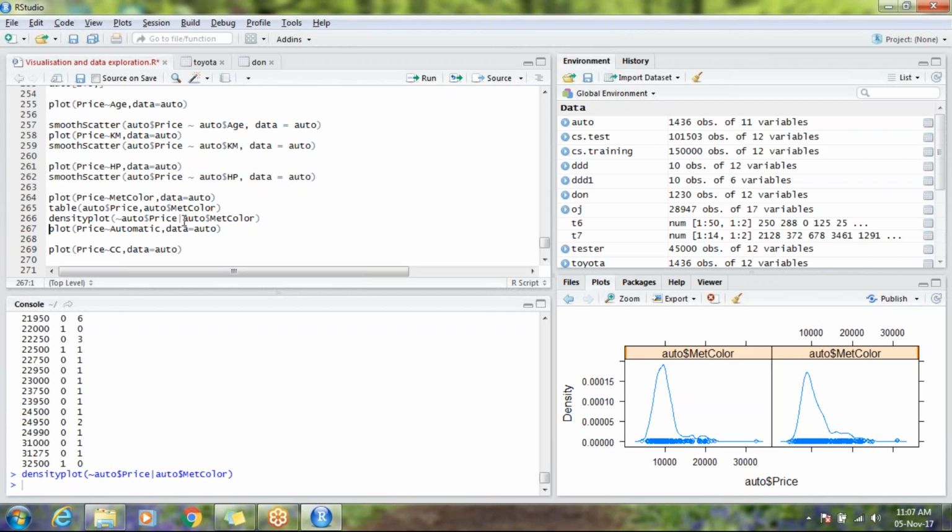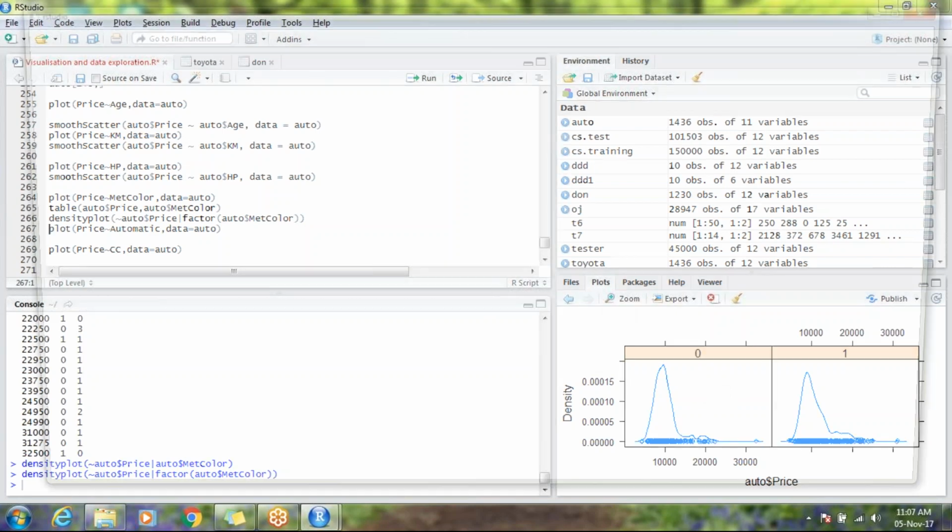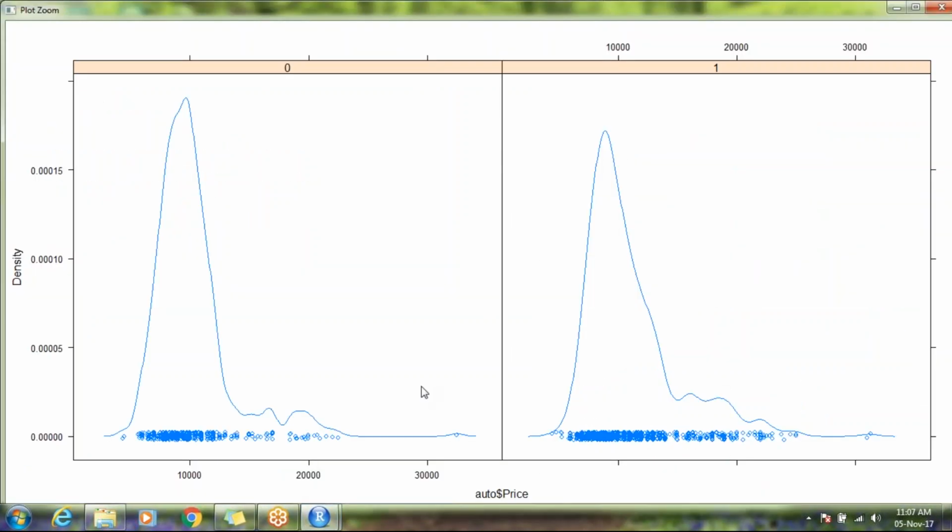So here if I mention it as a factor, it shows me for 0 and 1. So nothing much of a variation that I can see. Only thing is that it is more concentrated here and the peak is higher compared to this one. So all this I can see, nothing apart from this.